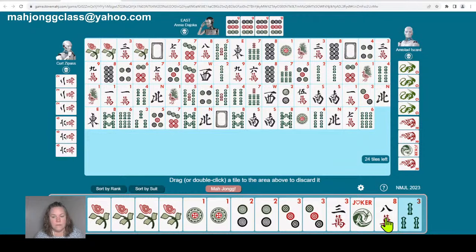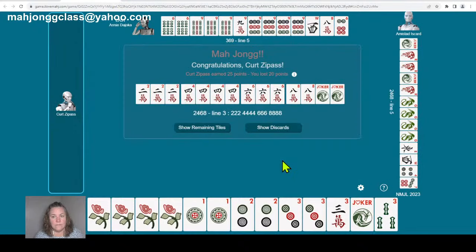Oh, there's the other 3. 8 crack. Mah Jongg. Ah, I knew it was them. Shouldn't have thrown it. I was looking to play 1 2 3 3, but I was trying to also keep open flower, flower, 1 2 3, which is line number 5. So yeah, that stinks. I shouldn't have thrown it. Oh well, I knew they needed it. They were playing line number 3, 2 4 6 8.